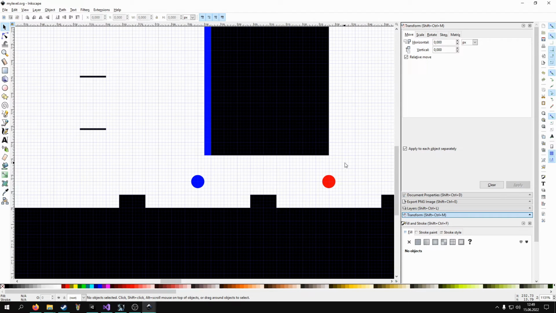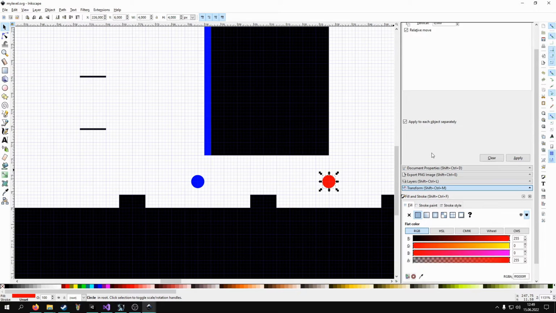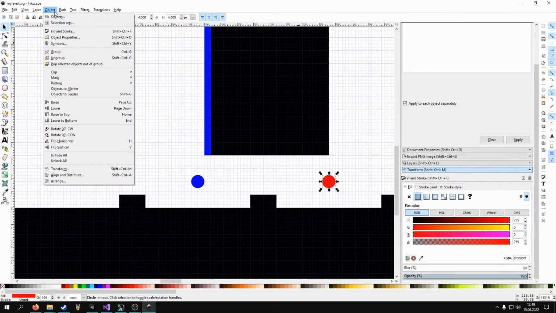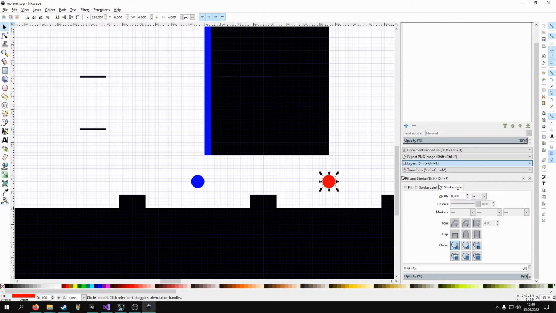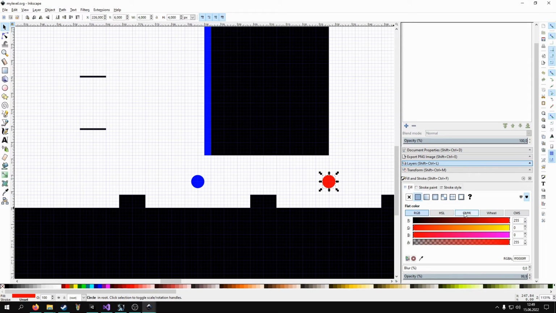But if you really want to enter a color code, because some of them will be a bit more complicated, you can click to the top here and go to fill and stroke. And then yeah, this window here will open. And if you go to the fill color, you will always see this tiny box here where you can enter the color code. So the color code for red is now FF and 4 zeros. You can also see here on the bottom the color code of the color you've currently selected. And that's basically how you would change the color.